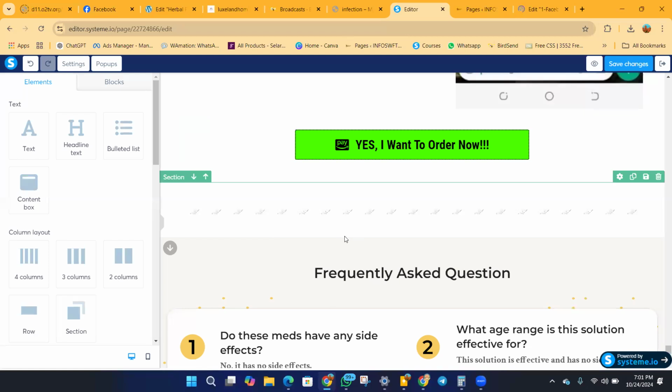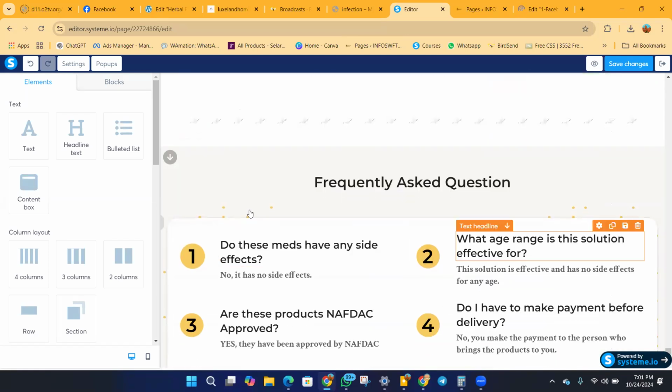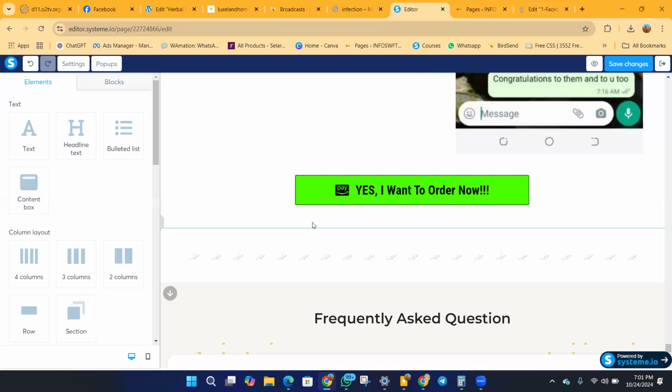Okay, so once it loads, what we're going to do now is install the Pixel only on this page, not on the whole website. You can install on the whole website or you can install on this page, but I always recommend you install on just the particular page you need. Now, this thing we're doing here, you can also do it on a Systeme site, and I'm going to show you how to get it done on a site like this. Very simple, the same method, everything.